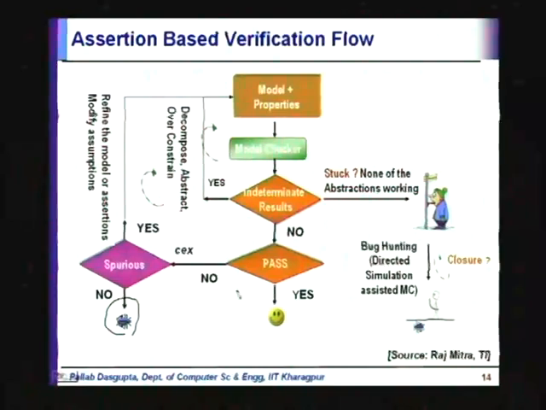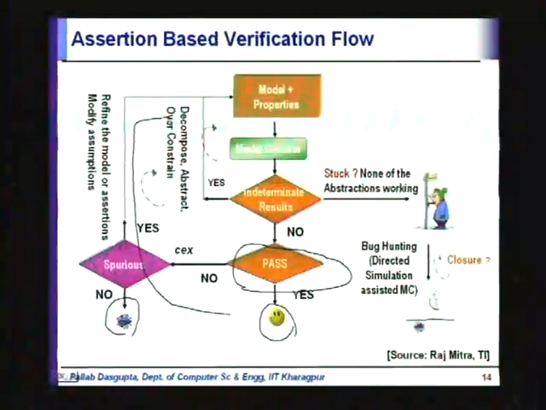And on the other hand, if you did not have a counterexample on that abstraction, then you are happy, because you have proved that the property holds. These abstractions are created in such a way that if your property passes on the abstraction, then it is guaranteed that it is going to pass on the actual design. If the property does not hold on the abstraction, then it generates a counterexample. That counterexample can be spurious. It may not actually be there in the design, which is why we have this refinement step.